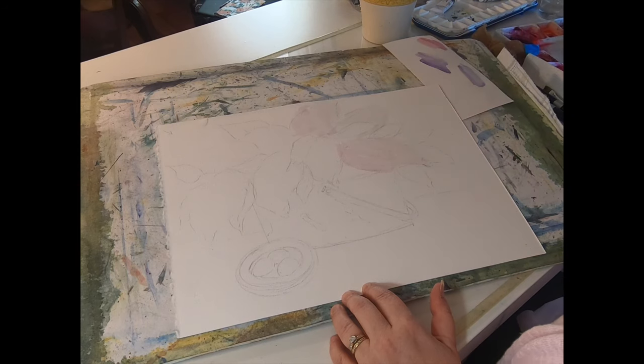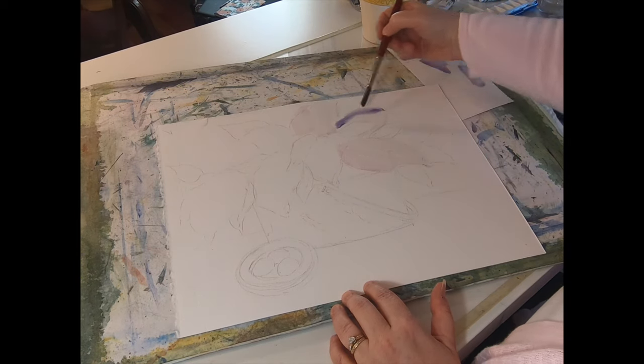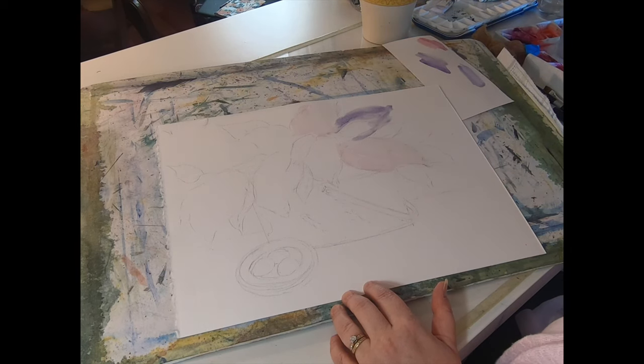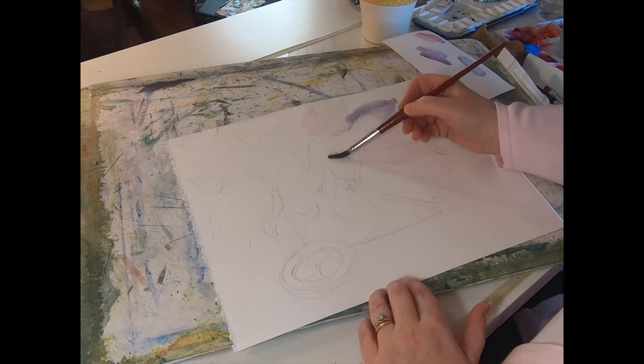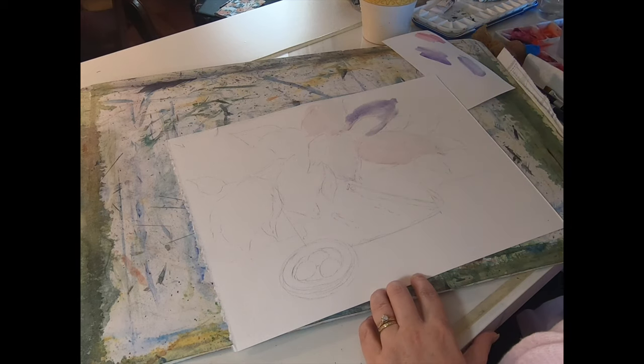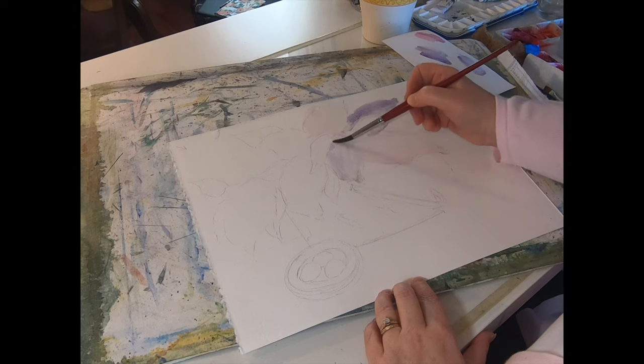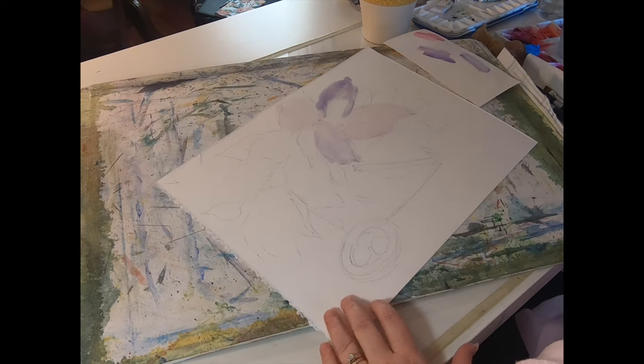Maybe I'll get a little bit of the purple. And this is an ultramarine violet. The pink was rose madder. Use whatever colors you like. I usually start with lighter colors and go to deeper colors. So here, like I said, underpainting, we're going to use a lighter color. You can leave some white if you want some really light lilac colors.